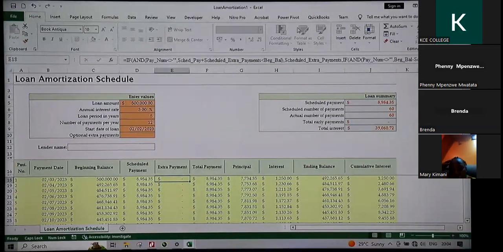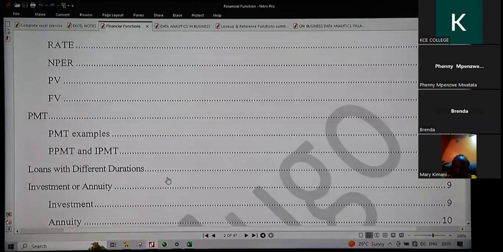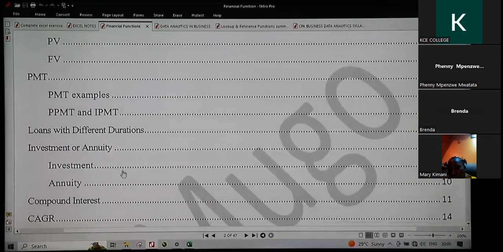When you click inside here, you find such formulas. And these formulas will include even the IF. You can see the IF inside there, IF and ANDs. So meaning that you really need those functions again, and the functions will go one after the other. After this, our next discussion, remember that the first part is about the loan. The second discussion will be about the investment, where again, we require some formulas to help us run such.